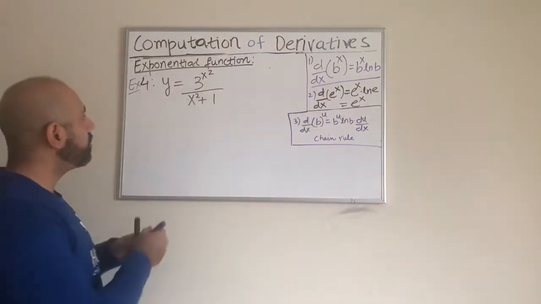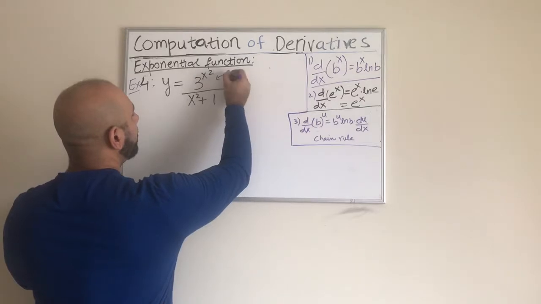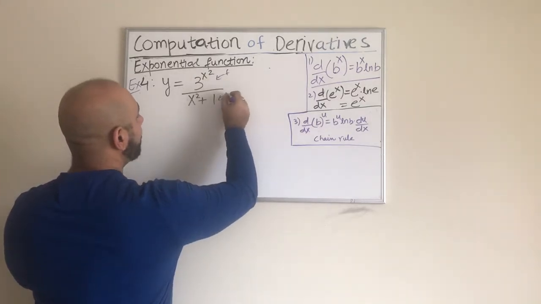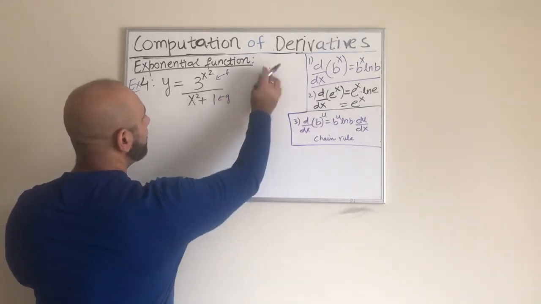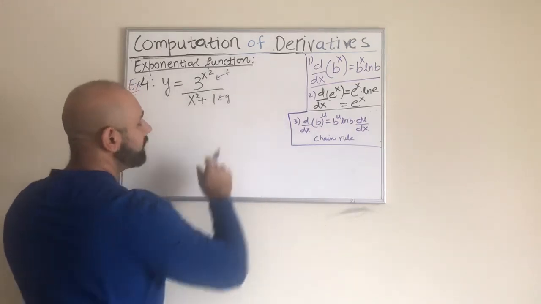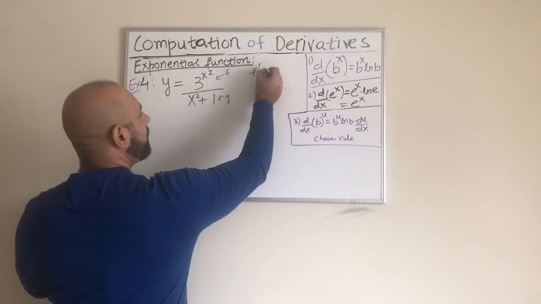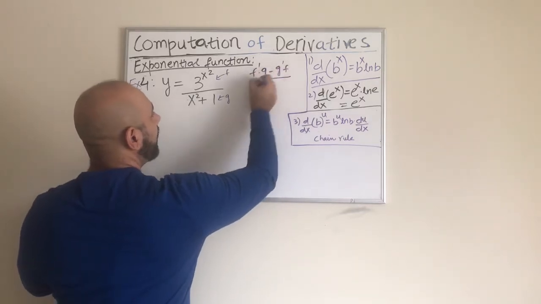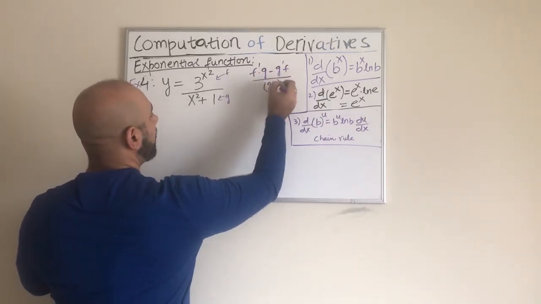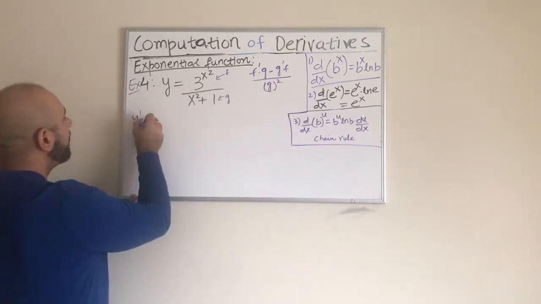So using the quotient rule, what I'm going to do is I'm going to identify this as f and this as my function g, numerator, denominator, and let us quickly remind ourselves the general form for a quotient rule. Guys, it is f prime times g minus g prime times f, and you got to divide by the square of the denominator. So using that, let us go start applying this.